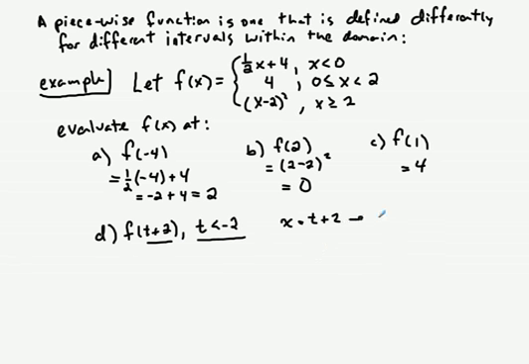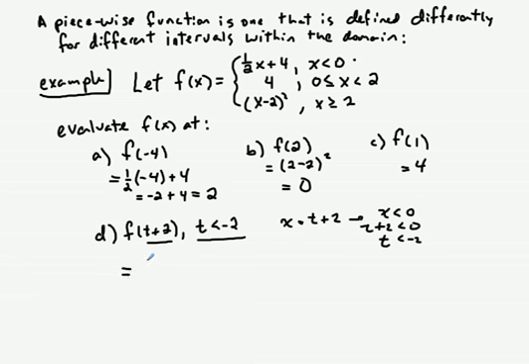Well, if x is less than 0, then t plus 2 must also be less than 0, and that means that t would have to be less than negative 2. Sure enough, we're told that t must be less than negative 2, so what we really mean here is that we want to use this top piece right up here where x is less than 0, because when x is less than 0, t is less than negative 2. So that's where we're going to substitute in.